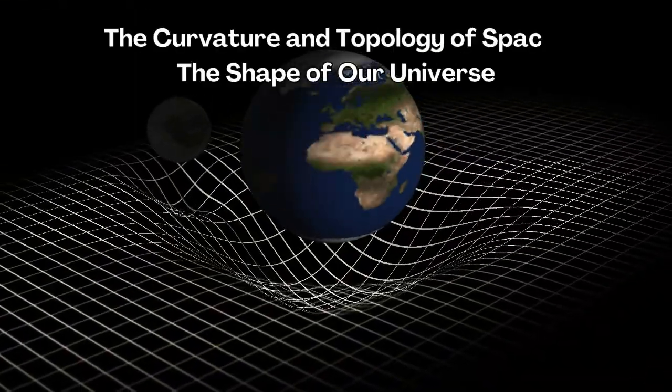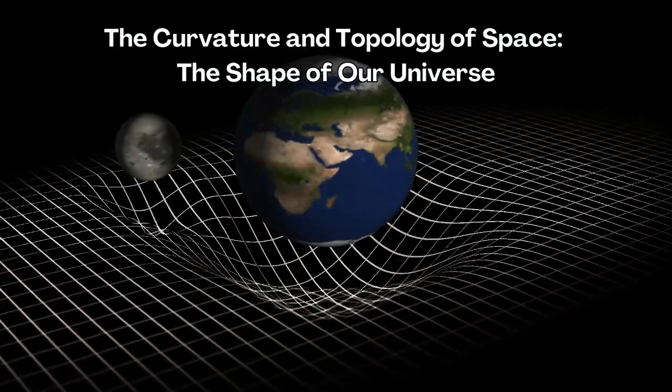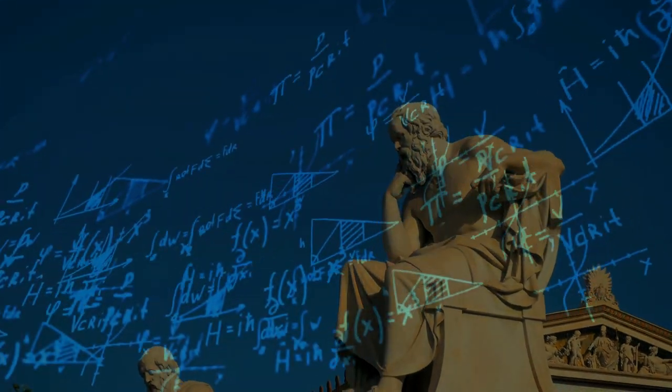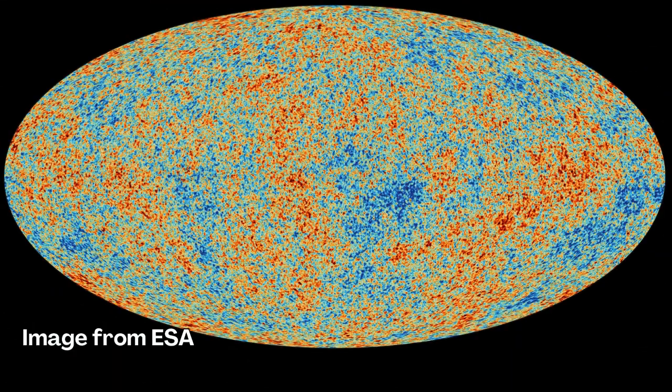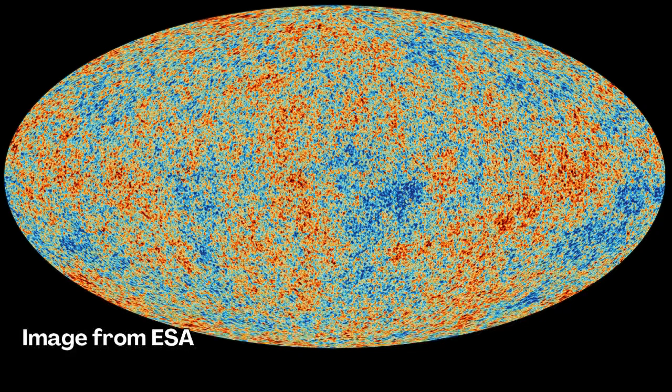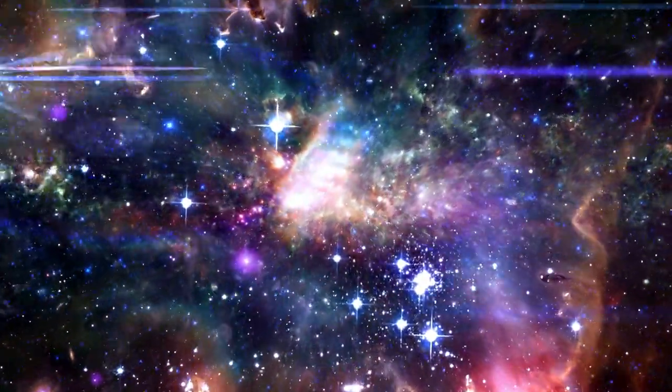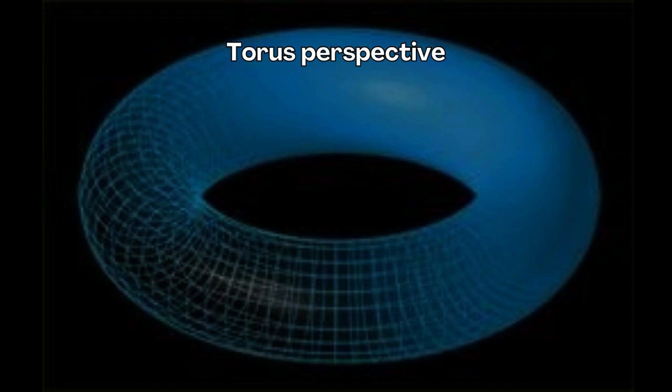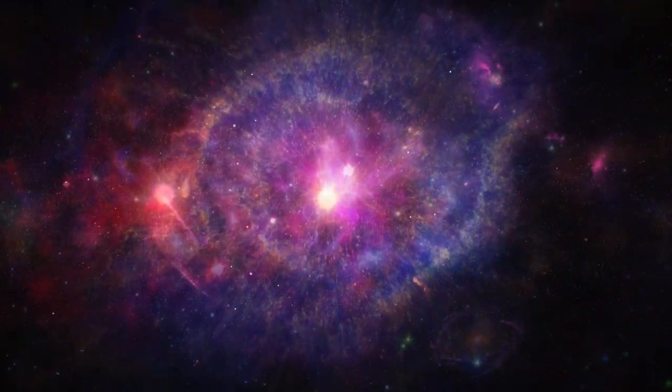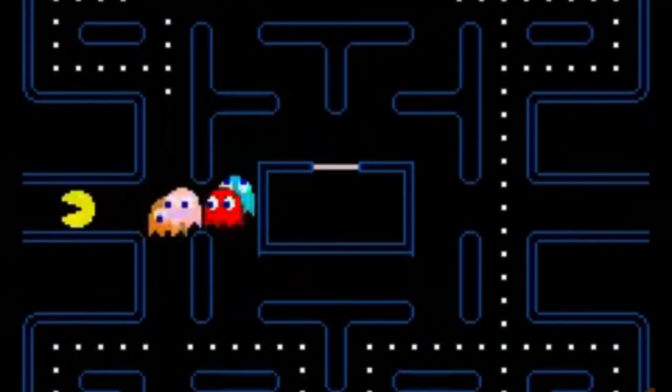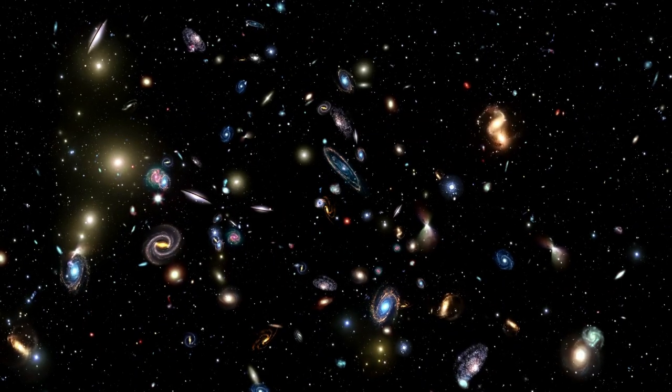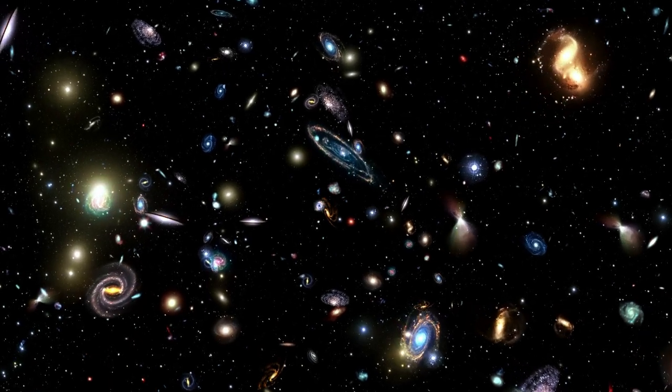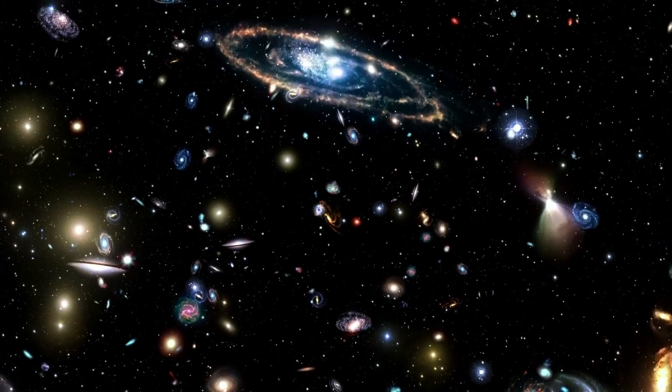The curvature and topology of space: the shape of our universe. Have you ever wondered what the true shape of the universe is? This question might seem almost philosophical, but modern science allows us to investigate it with mathematical precision. While observations of the cosmic microwave background suggest that the universe is flat, this does not fully determine its topology, that is, its overall shape. A flat universe could be infinite, extending forever in all directions. But there's another intriguing possibility. It could be finite yet boundless, like a cosmic donut, what mathematicians call a torus. In this case, if you traveled in a straight line long enough through the universe, you would eventually return to your starting point. It would be like a video game where exiting the right side of the screen makes you reappear on the left. If we lived in a toroidal universe, we could theoretically see multiple versions of our own galaxy at different stages of development, creating a cosmic hall of mirrors effect.